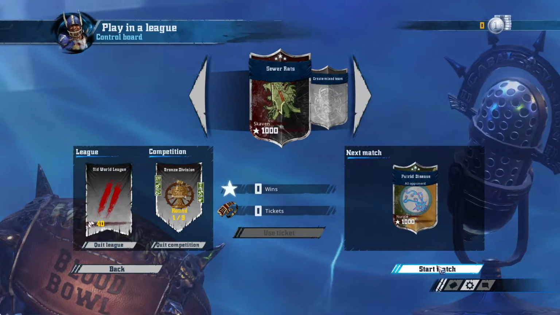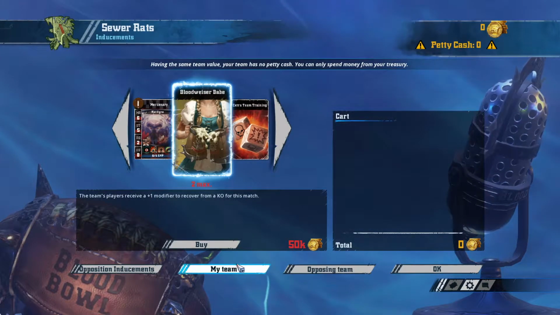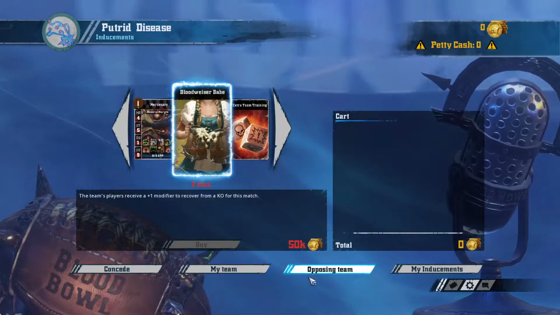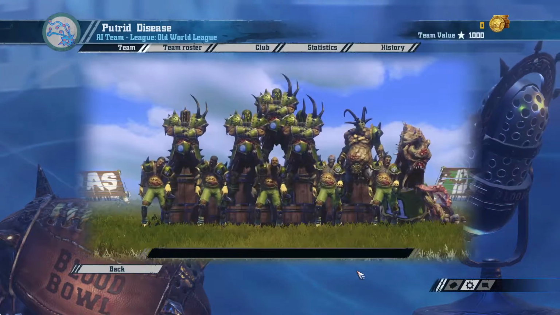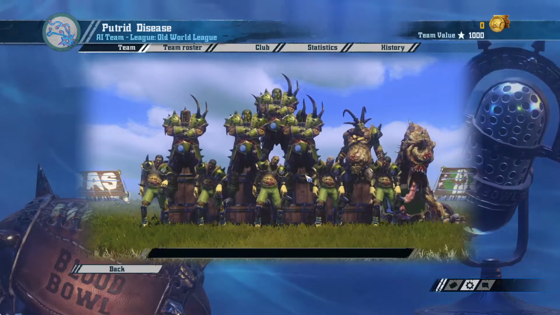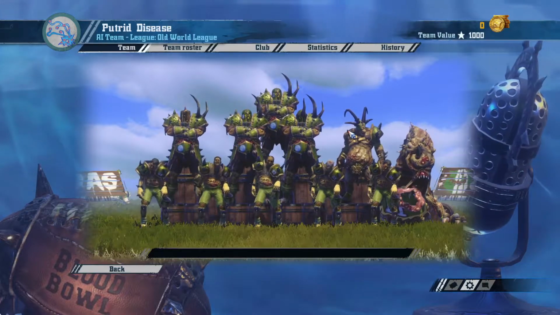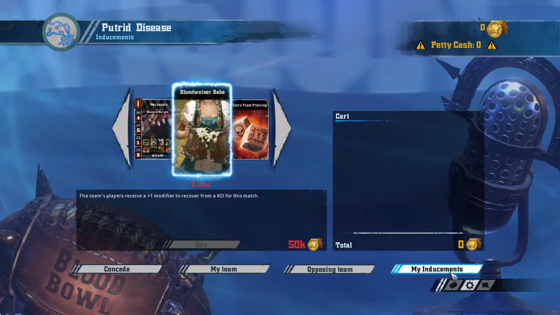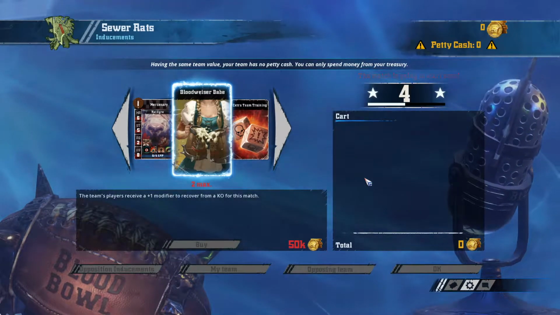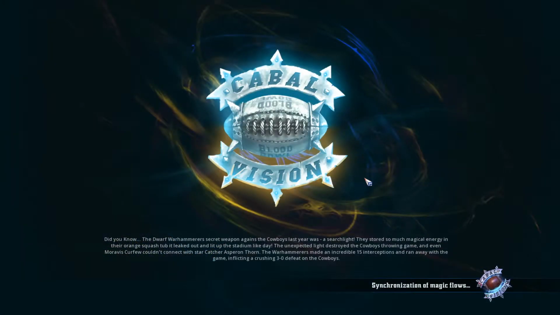Team is Nurgle. Oh, Nurgle up first. Here we go. Tricky. Fun and hopefully death. I mean, everyone's the same value at the moment, so. No, let's not concede. The Beast of Nurgle, four warriors, a Pestigore, and Rotters. Let's go. Let's play Blood Bowl!